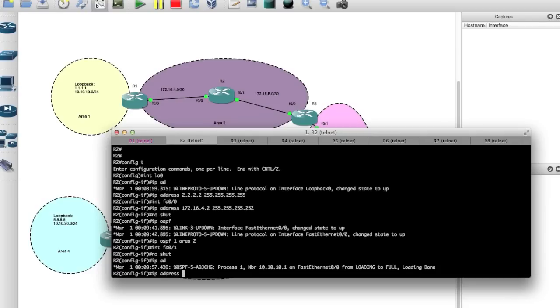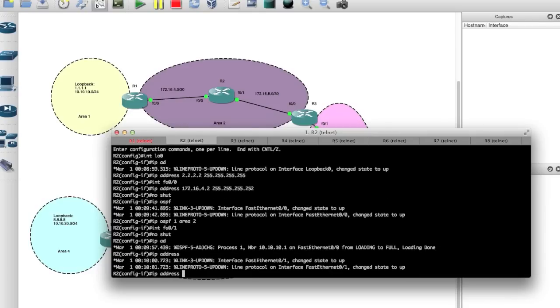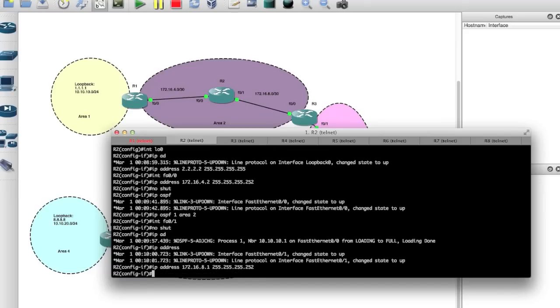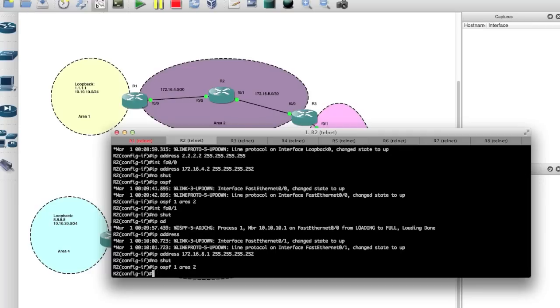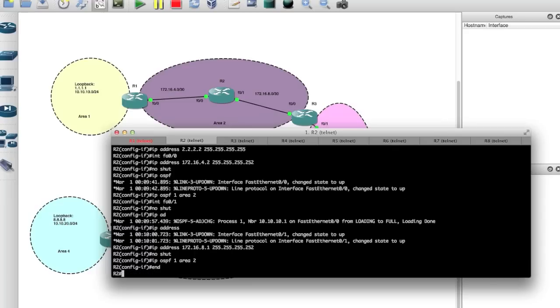IP address 172.16.8.1, 255.255.255.252. IP OSPF 1 area 2. And we'll end this.